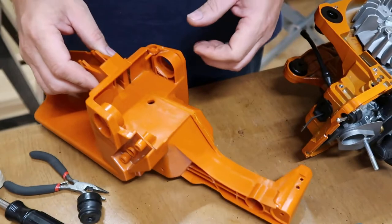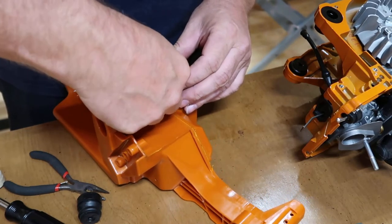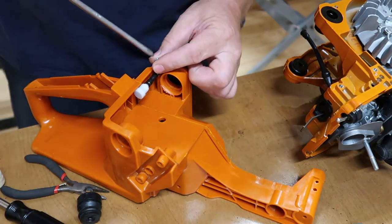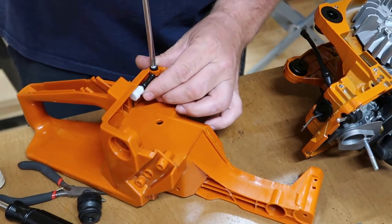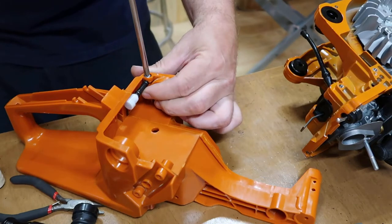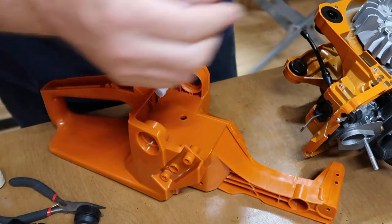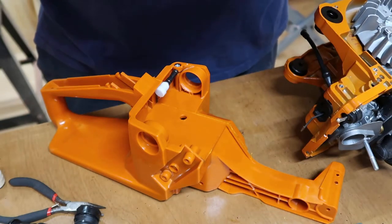This is going to pretty much go back in kind of like the reverse order. I'll go ahead and put this vent valve back on. Now this little screw right here goes in the top. Put that back in. These rubber bushings, I'll go ahead and put those back in. I'm gonna put me just a little Vaseline around these to make it just a little bit easier assembling there.